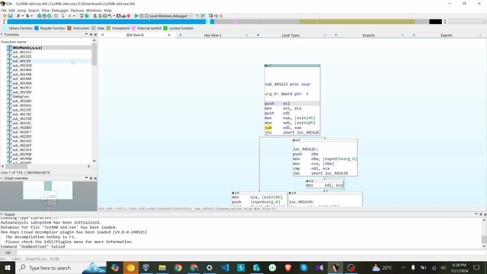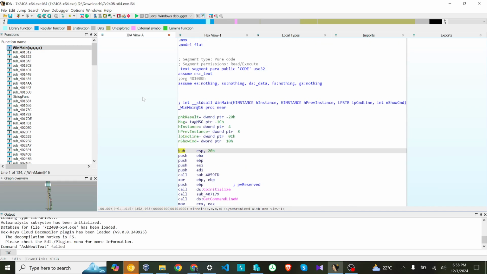This is a simple file, a very low file size, in KBs. So you can see what the functions are and what the functions do in assembly language. Registers. Here you can select the main function, which will be the starting point.